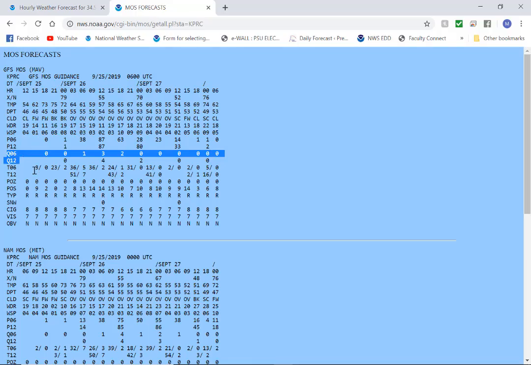Now, if you wanted to sum up the entire day, what you could do here is look at the Q12 category, and you can see that they have a category of 4. So that means that the category 4 amount of precipitation has fallen. And if I remember correctly off the top of my head, and it's in the MOS training, the category 4 in terms of MOS for precipitation ends up being between 1/4 and 1/2 an inch of accumulated rainfall.